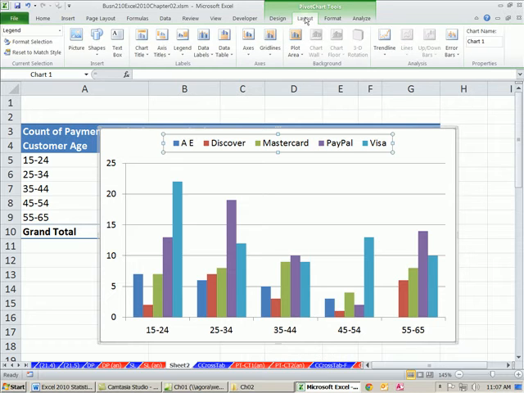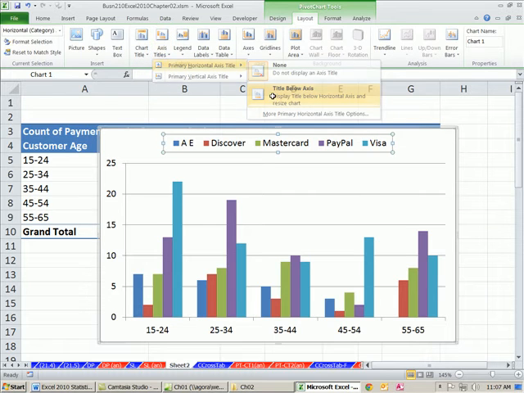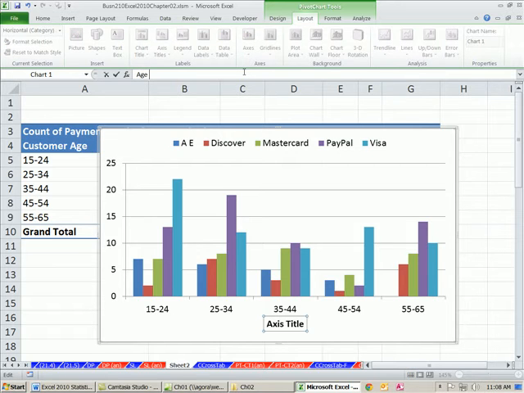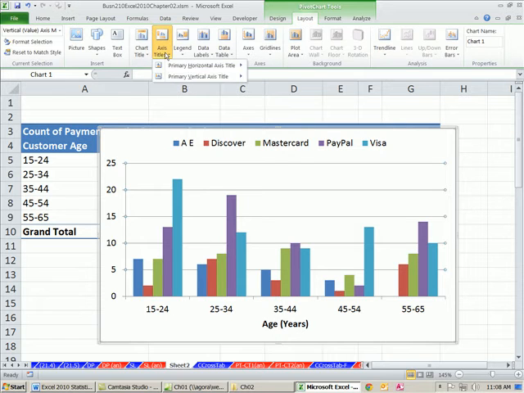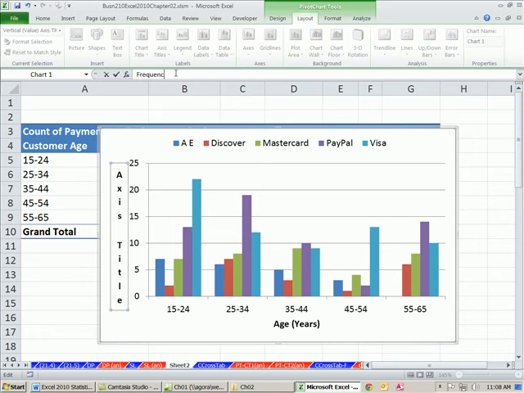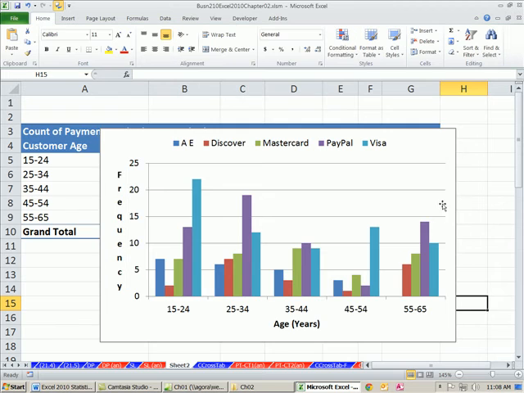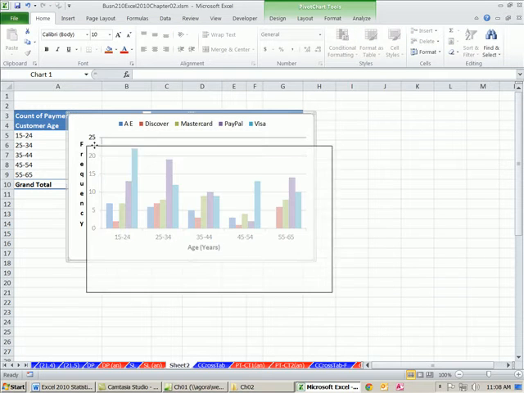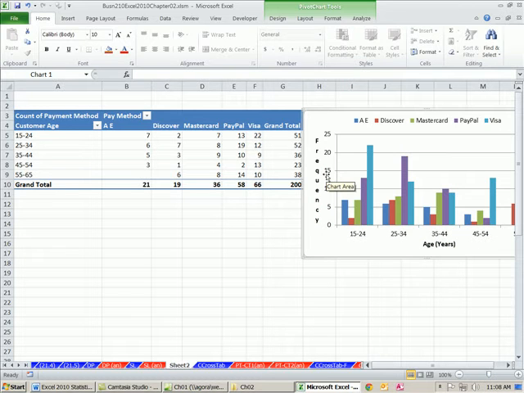We have our category. I want to add a label here. I'm going to go to axis, horizontal. I'm going to click up here and type age in years, and then Enter. Maybe we, let's keep those lines. I don't want, in a number of other videos we showed the actual frequency counts up at the top. I don't particularly want to do that there because it will get pretty messy. So I'm going to keep the axis there. We might put frequency over here. So I'm going to go up to axis, vertical. Type frequency. All right, now that is one type of chart. And that's a pretty good chart. That's the default. Let's look at one other one.